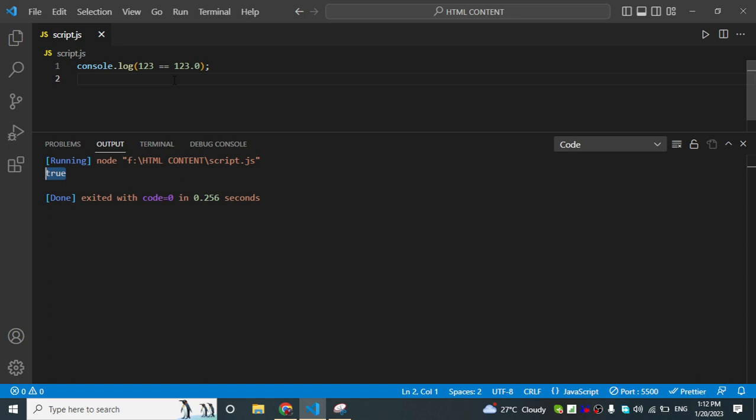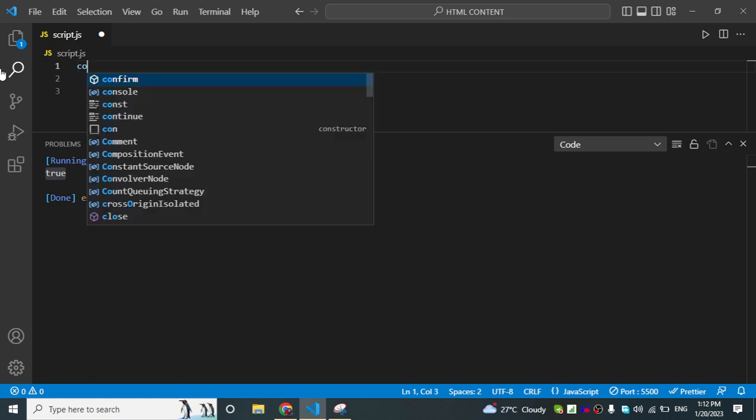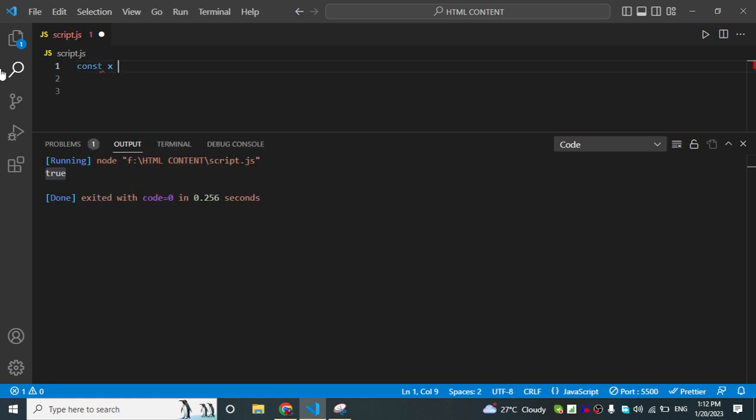So the JavaScript number type is a double precision 64-bit binary format, IEEE 754 format. Okay. And you can convert a number like this also. Suppose there is a string x equal to 123.